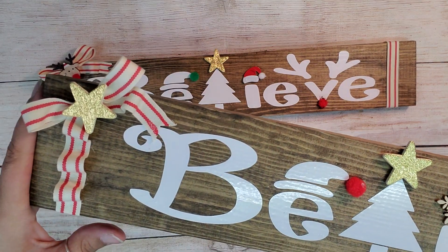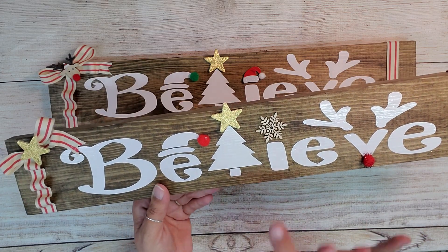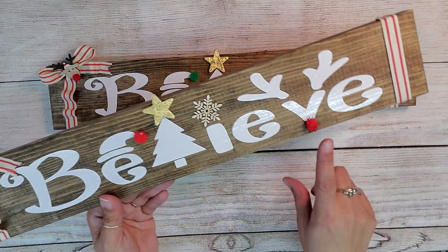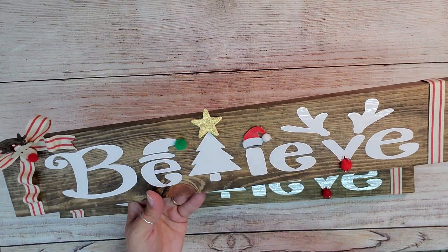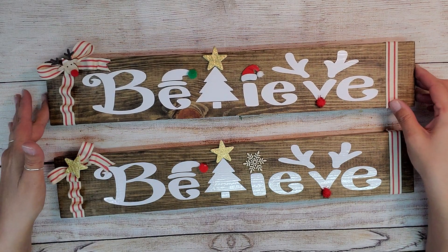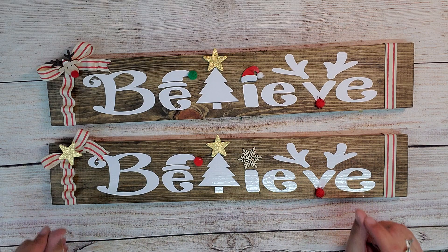I added a cute little ruffled bow on the side for both. On this one I added a cute little star and I wanted it to be not as colorful — so we do white, red, natural wood, and a little bit of gold. We have the snowflake, a star, and pom-poms to give it that 3D look. On the other one I added a little bit of red and green, and look at that little fella I put on my bow. These guys are either a shelf setter or to put under the Christmas tree for that dead space until we get our presents.